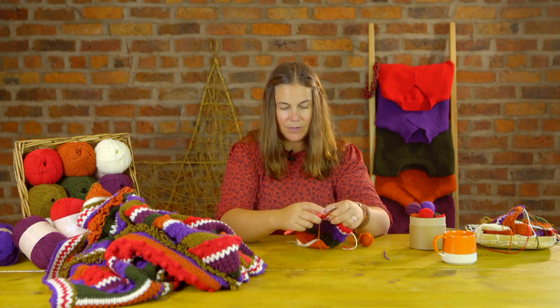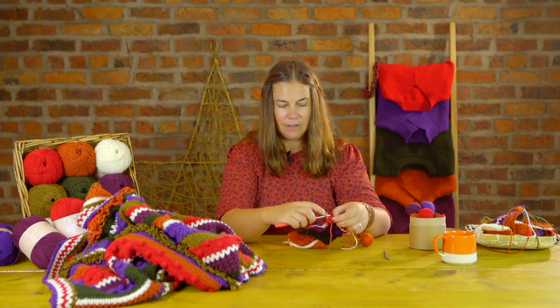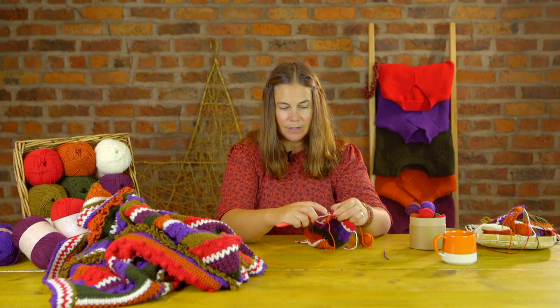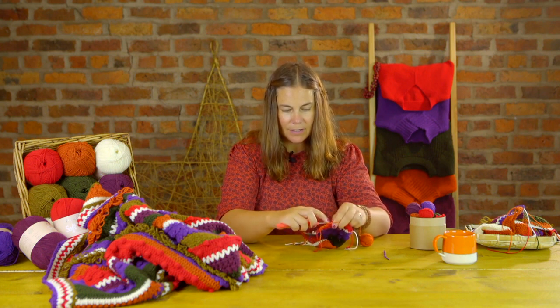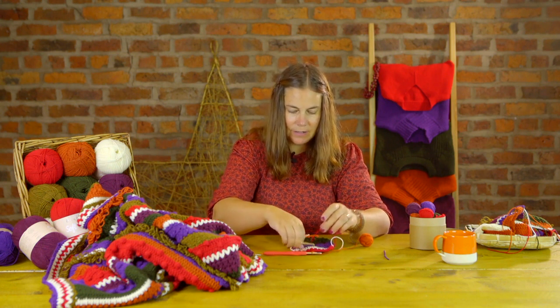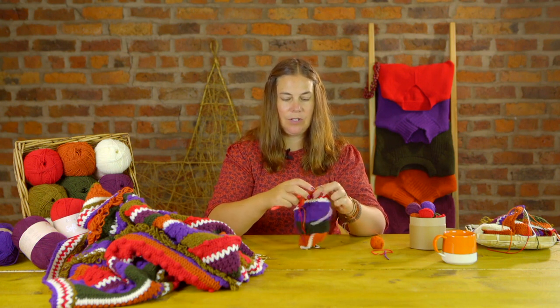So you're just holding your ends down on top of that row. You're just hiding your ends under that stitch. Again, I like to crochet along around 14 to 16 stitches before I snip off my tail. I'm only showing you around 10 stitches here before I just snip off the end. And there's my end that I've just crocheted over.